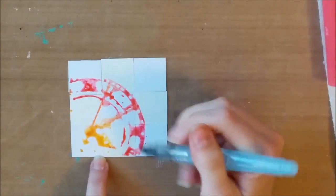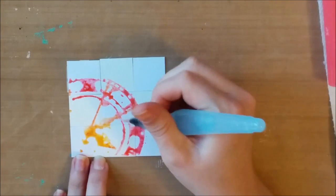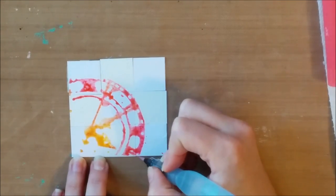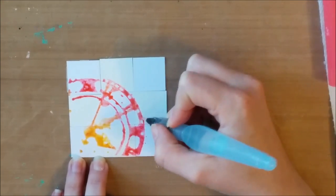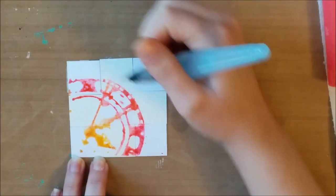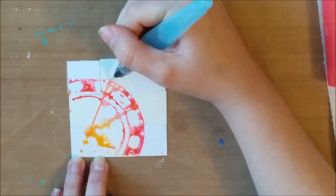And when I lift it up, I have the print. And just to make the lines a little more solid, I'm going to go over it with my watercolor brush. And I'm going to drag out some of the color that either didn't stamp correctly or maybe just where I want there to be color or more of that color. So that's what I'm doing here.